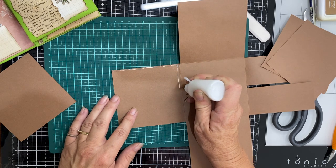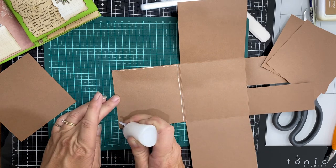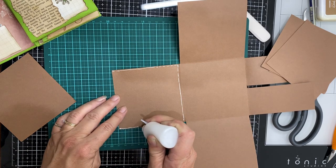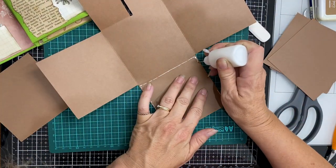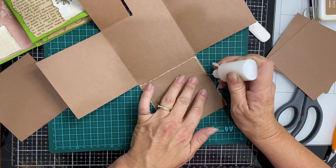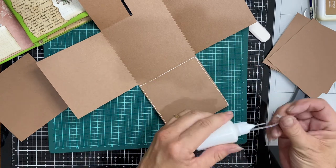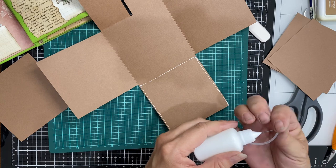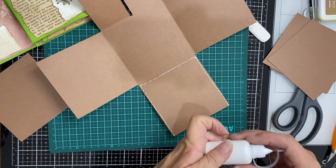So all three sides, try and stay fairly straight. The closer into the center you go, as in this section, means the smaller your actual tag can be. Right, set that back on there. Nope, yes. Right.